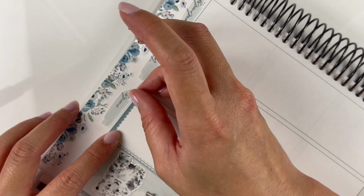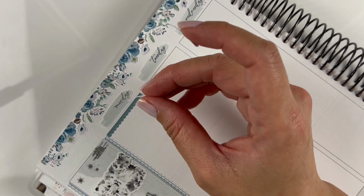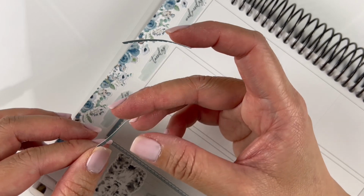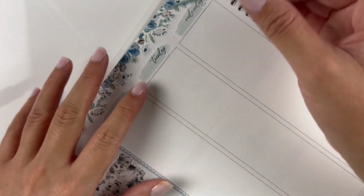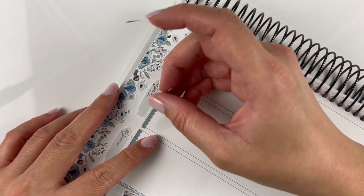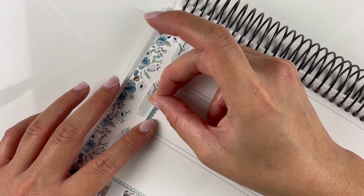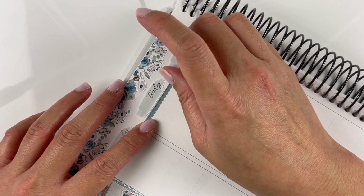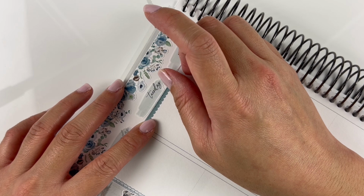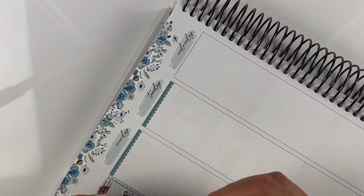Okay, so moving on to Friday. I didn't have work on that day. Oh no, wait, I did have work on that day, but this is also the start of the PBC sale. So if you guys don't know, it's the Planner Collective Boss Sale? No, Planner Boss, I don't really know what it stands for. Planner something Collective Sale.